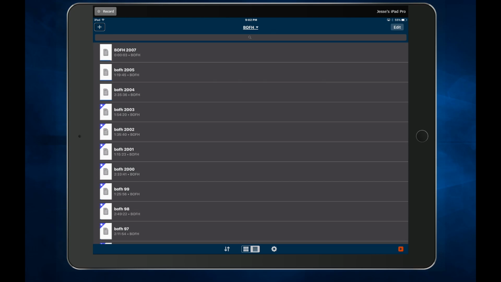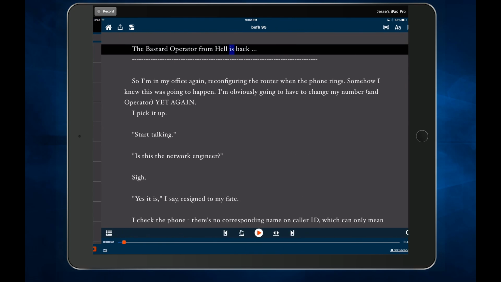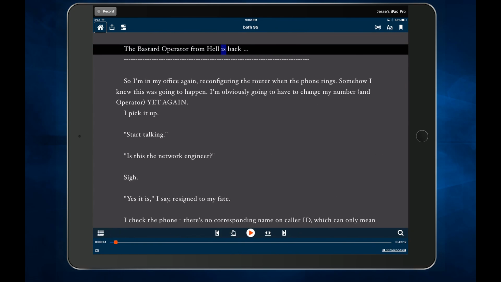So I have a book queued up. Let's go into Now Reading. Before I do a quick read, I'm going to have him read one of the short articles, one of the short episodes of BOFH. That way you get a little story time and you actually hear something read. And I have it set to a British voice for this because it is a British written author and setting. So it kind of works. But I'm going to show you that.